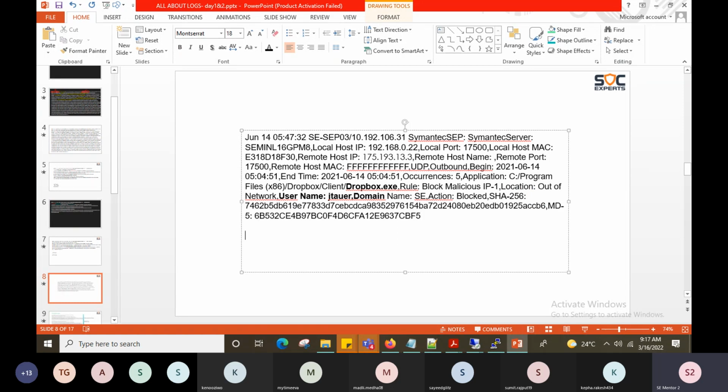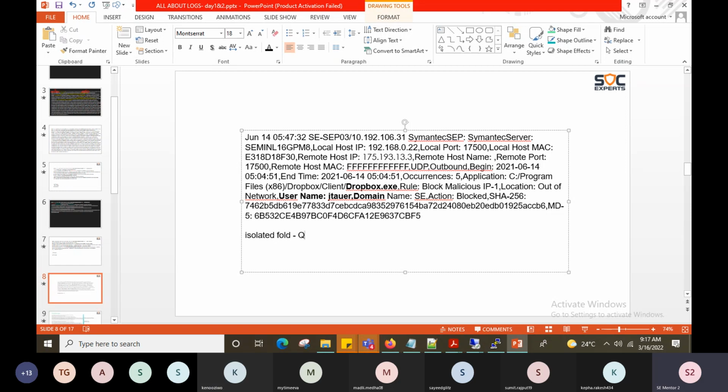Quarantine means it is going to push it to some folder. It is an isolated folder. When I say isolated, it means it will not be interacting with any other folders or processes in the system. That is quarantine.